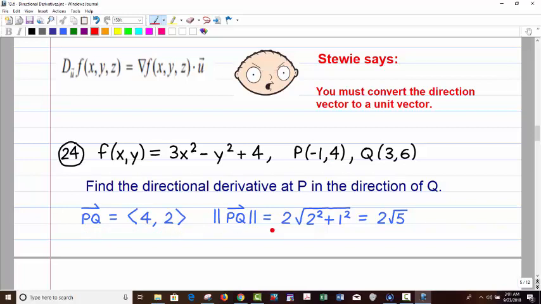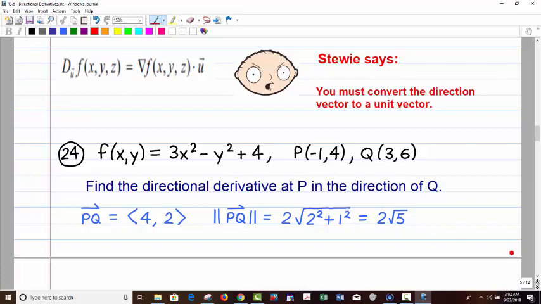And using a property of magnitudes, I did factor out a common 2 there. I didn't have to, but it makes it a little easier. These numbers are small, it doesn't matter, but that helps when the numbers are larger for sure. So I pulled the 2, and that's why you have 2 squared, and then half of 2 is 1, plus 1 squared, so it's 2 square root of 5. That's your magnitude. That's important because, obviously, you see right there the magnitude is not 1, is it? So it's not a unit vector, and it needs to be converted to a unit vector. So we had to have that magnitude. I forgot to mention that. Obviously, I just looked at that and knew the vector wasn't going to have a length of 1, but its length is 2 square root of 5.